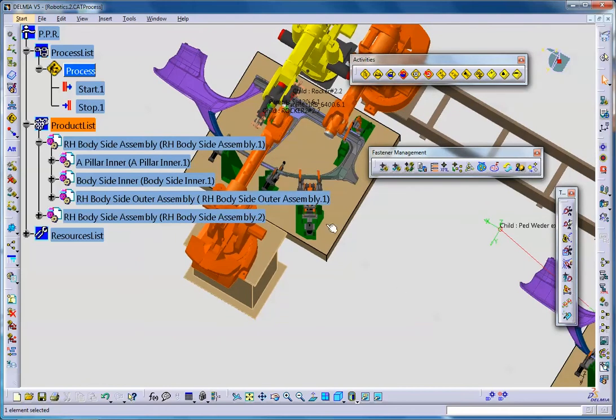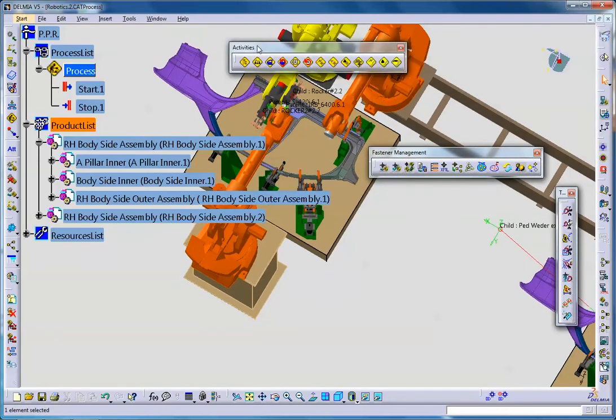In the activities list we can identify various tools. We're going to insert a station at some point because there are two stations within our model, and we are then able to load and unload, clamp and unclamp, and then do various particular types of, in this case, robotic welding tasks, a very common task, particularly in the automotive industry. There's adhesive sealant, arc welding, spot welding, and these all have predefined modules within Delmere.